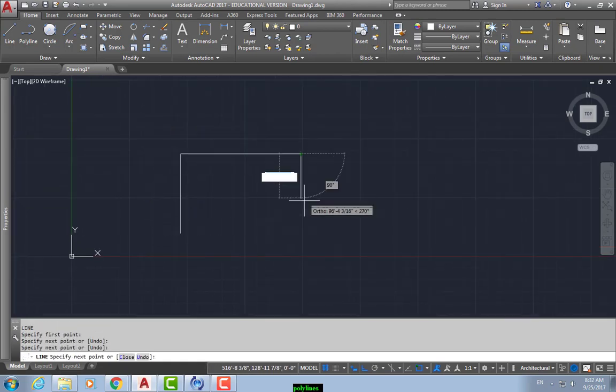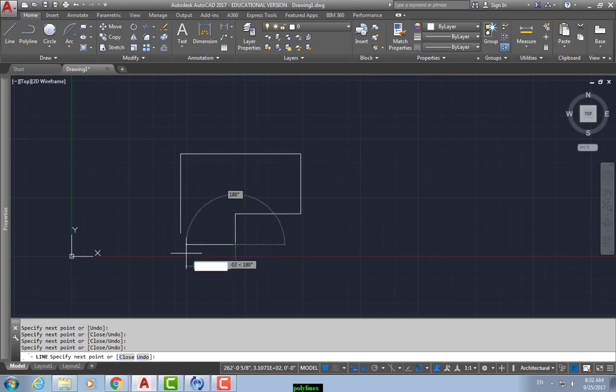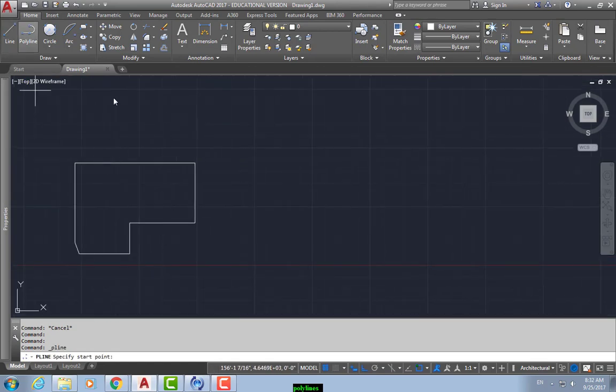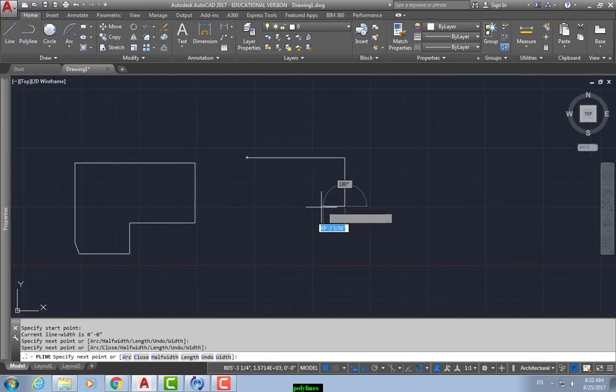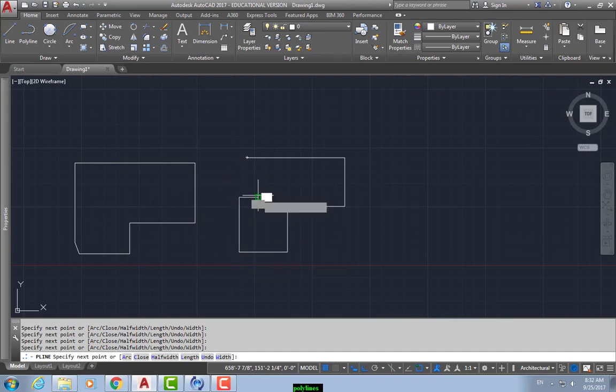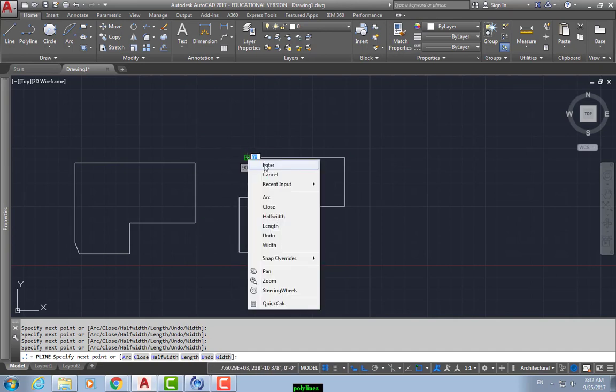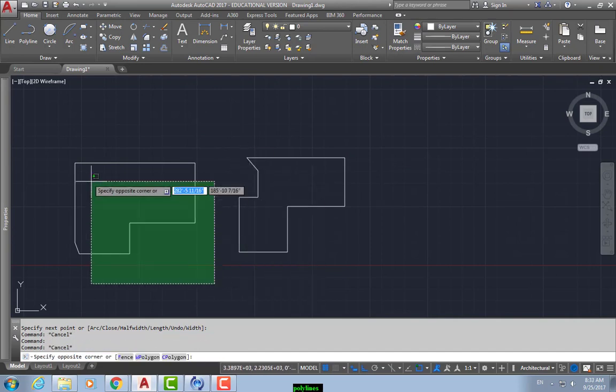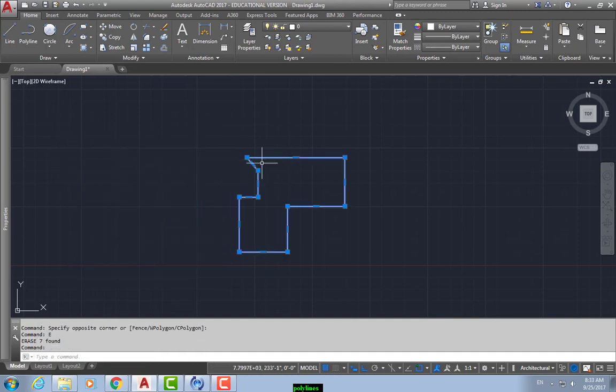I'm going to do a polyline here. Now, once the polyline is made, you still have options to it. Once the line or the shape has been made, you still have options to go back and make changes to it. For example, again, this is a shape made with polylines.